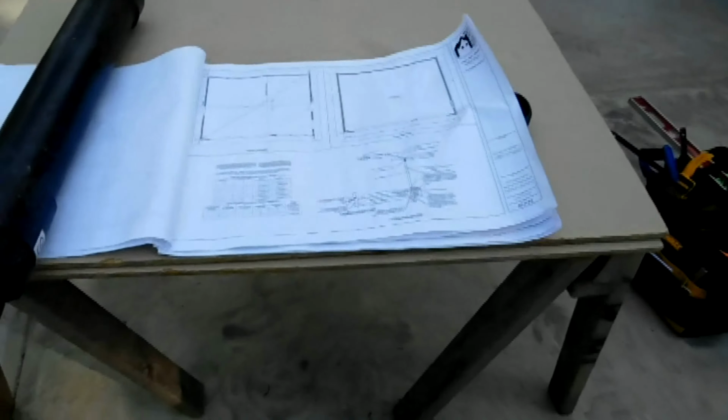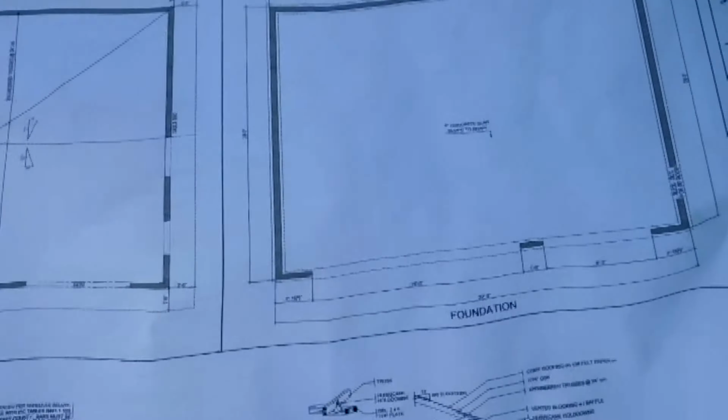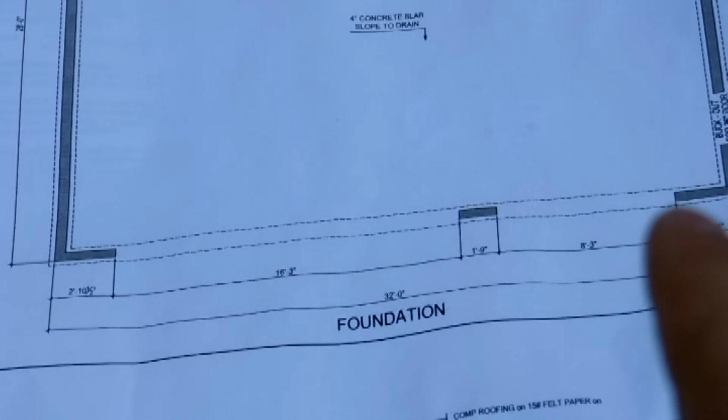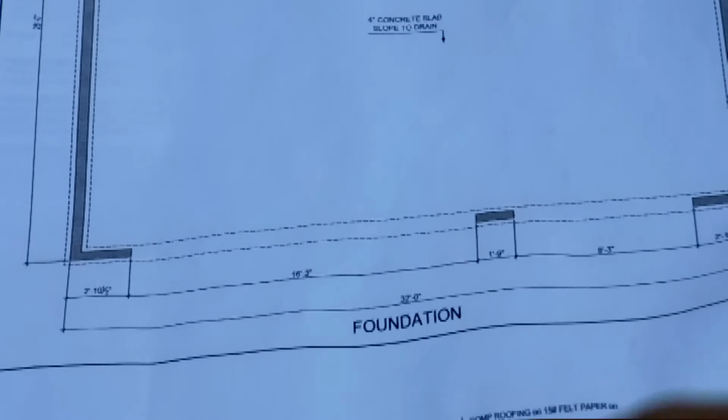So I'm going to show you the plans here just so you have an idea what I'm working on. What you're looking at there is the openings for the garage doors. You have the 8-foot wide door. The finished opening will be 8 feet wide, and the finished opening of this door will be 16 feet wide.